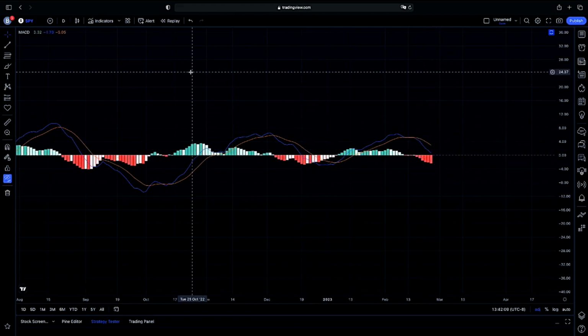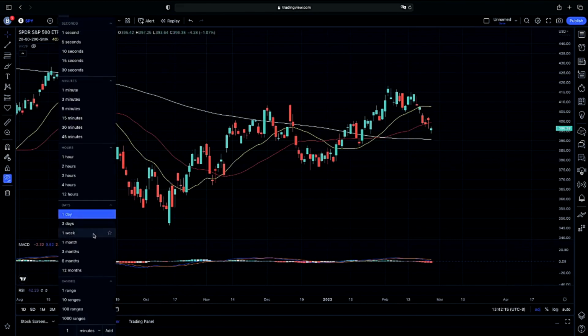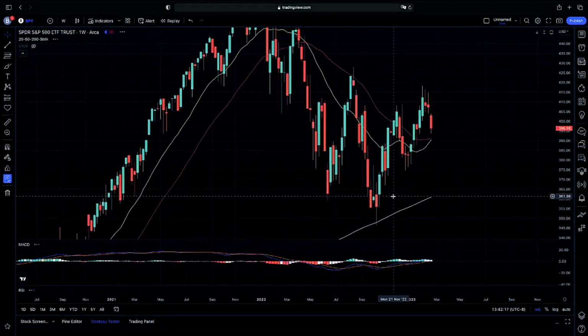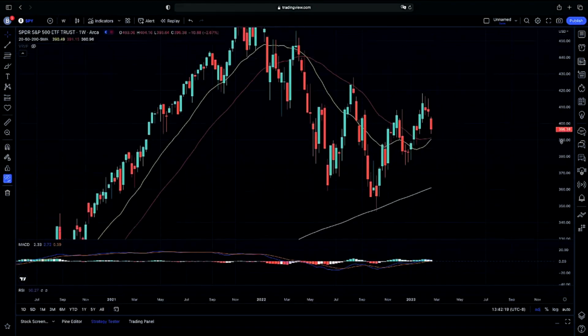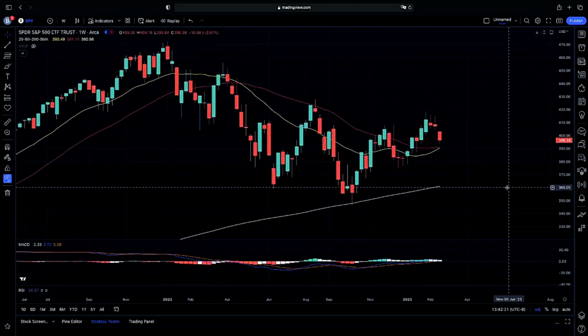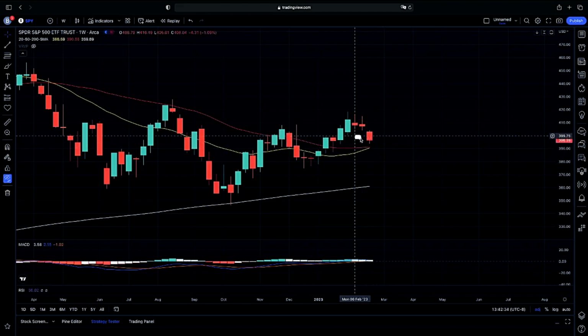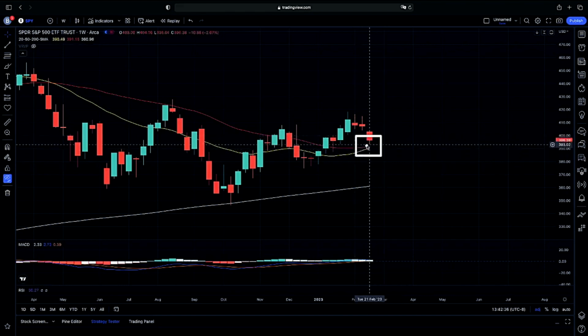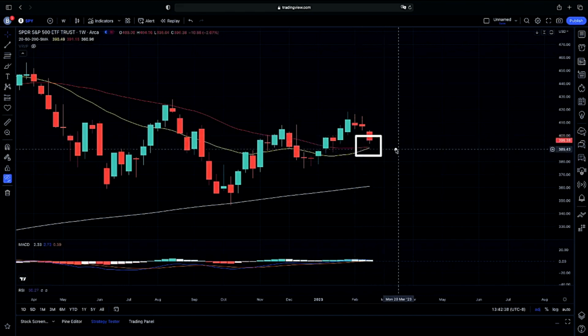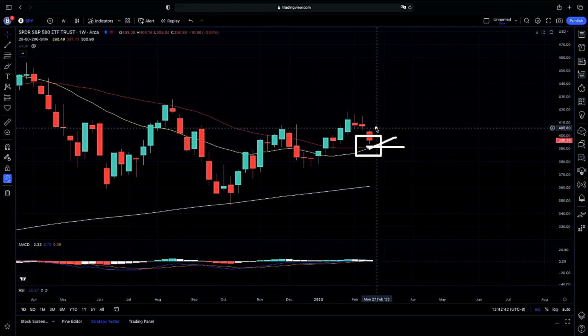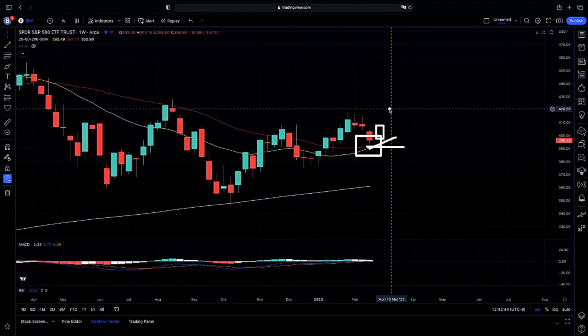However, the reason why we are overall looking for that possible bullish momentum play, that overall outlook for that possible bounce back, is because here on our weekly chart, looking at our swing perspective here now, we do have our 20 weekly moving average, looking to see if we will cross above our 50 weekly moving average. If this does happen, we will possibly be looking for that bullish candle setup here, looking for that possible engulfing candle to the upside here for that possible continuation. That is our bullish case scenario.